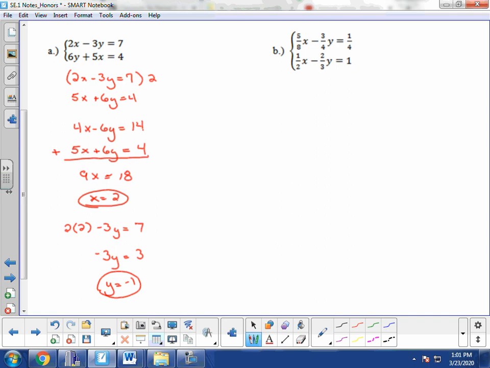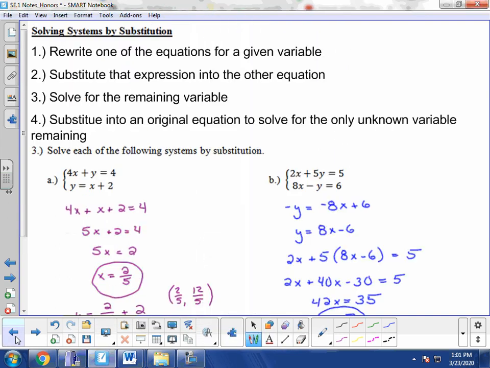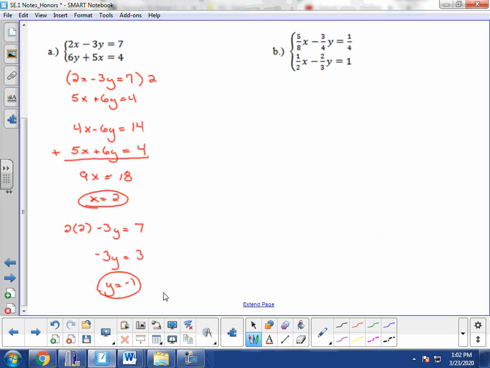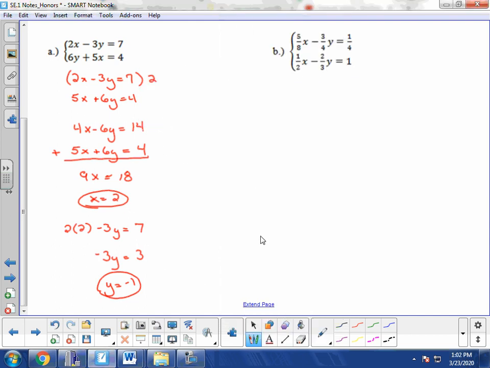So that does give me two solutions. Now, one thing I didn't talk about on the last question is we do have the option of going back and checking that these are solutions. Like we did in problem number 1, at the very end we verified that these were correct answers. We can do that here as well. So I can take these two solutions and type them back into the original equation. So 2 times 2 minus 3 times negative 1 does equal 7, and so that checks out. Looking at that second equation, 6 times negative 1 plus 5 times 2 does equal 4, and so both of these values solve both of those equations. This would be our correct solution.